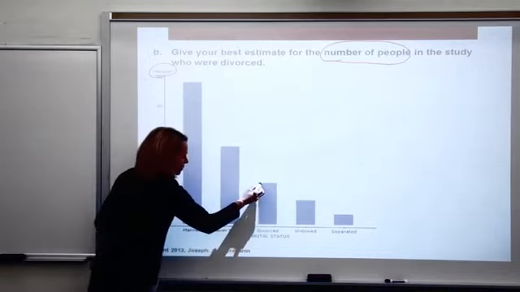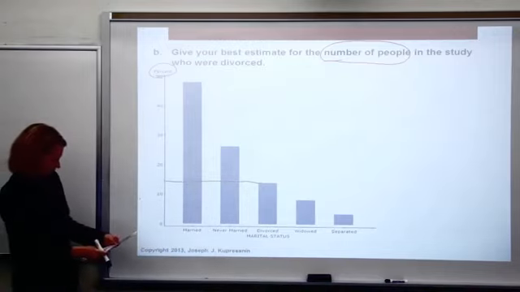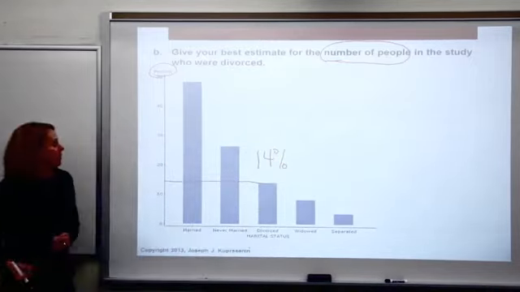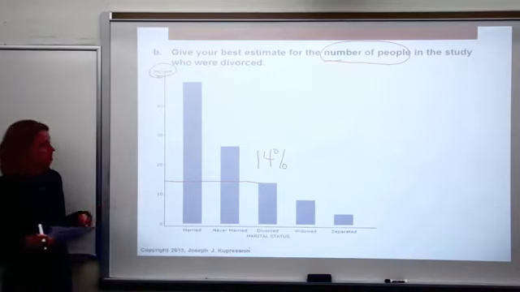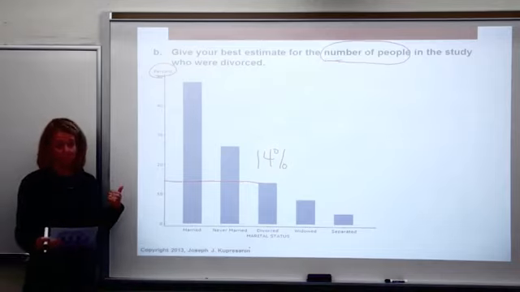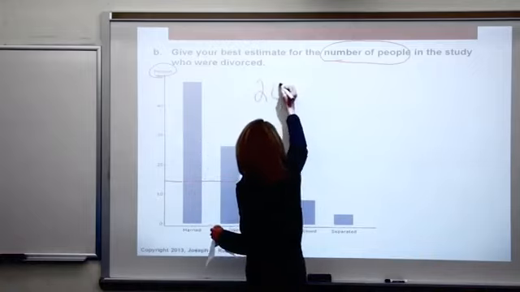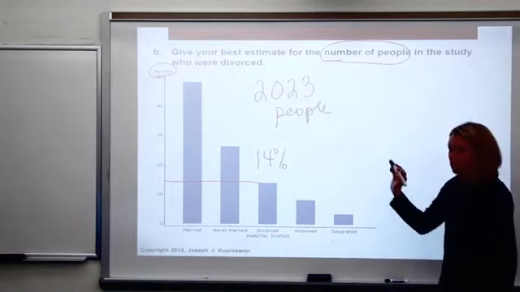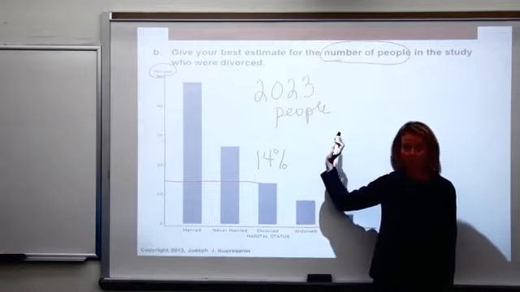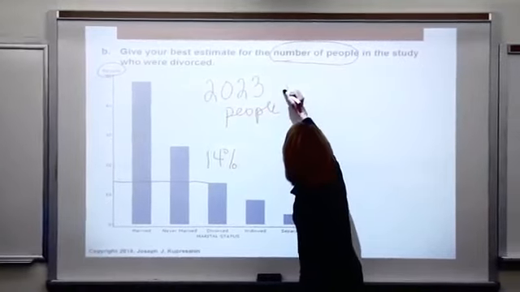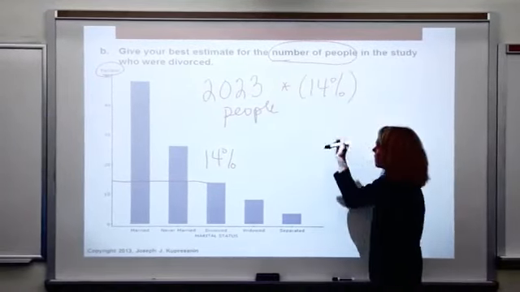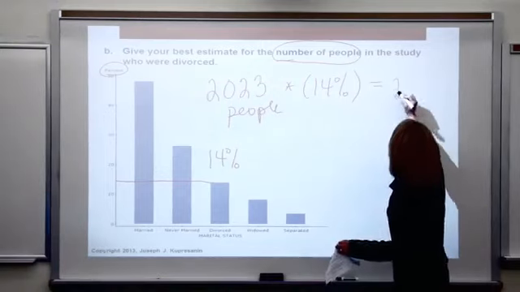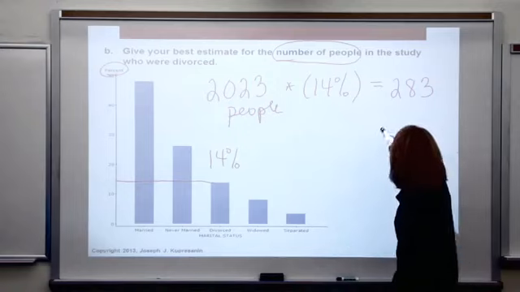So first, let's look at the percentage of people that are divorced. What did we approximate this to be? We approximated this to be 14% in the last slide. But that's not what we want to know. We want to know the number of people. So we have to recall that in this data set, this was based on 2,023 people. Out of 2,023 people, 14% of them were divorced. We want to know what 14% of 2,023 people is. Of, you multiply. So I need to multiply this by 14%. In your calculator, you can type that in as 0.14. And if you do that, we get that this is approximately, I'm going to cheat now so I don't get this wrong, 283 divorced people.